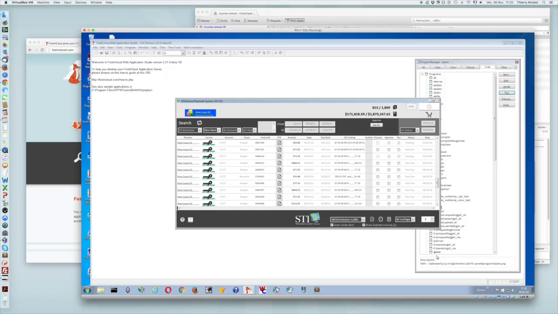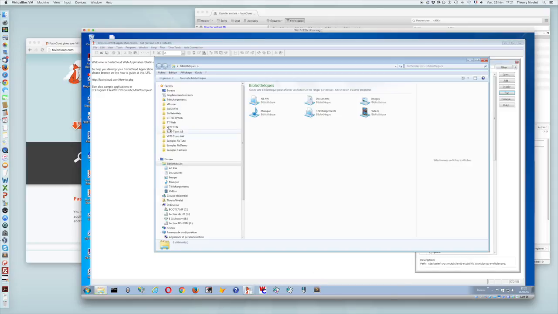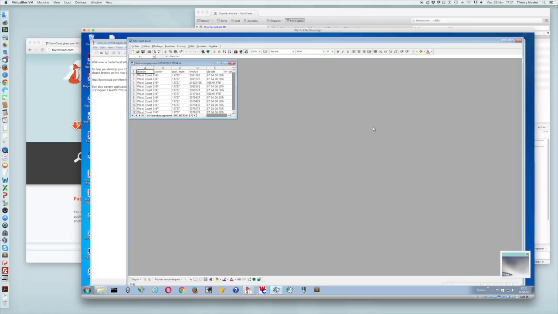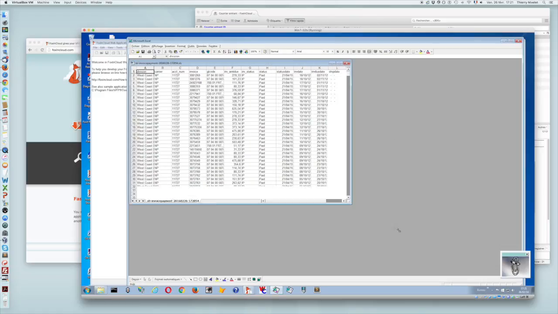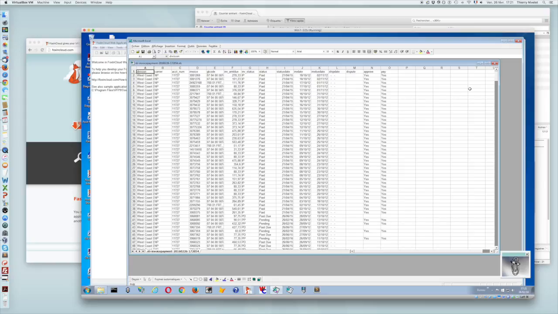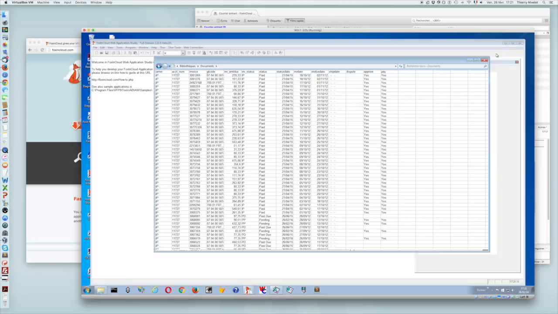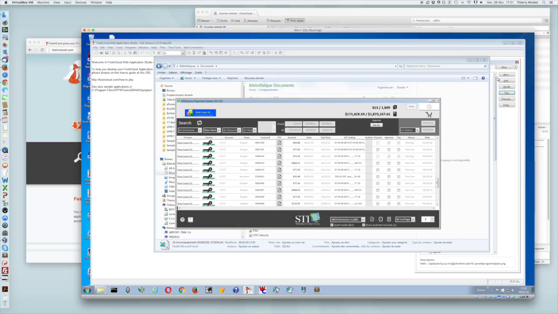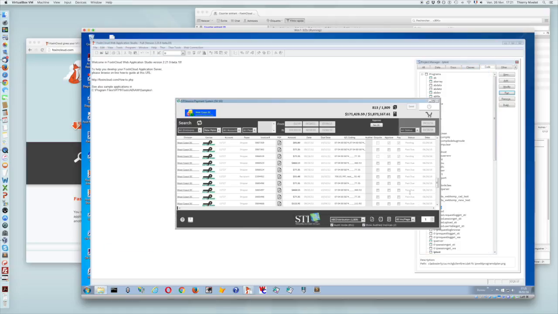So you can say save, and normally it should open, but it doesn't. So we're going to go to documents, and we're going to say open that. Okay, so we've got the PDF file that was just generated. Okay, that's regular stuff that maybe you already do in your own applications, but I just wanted to make sure that everything is covered here.